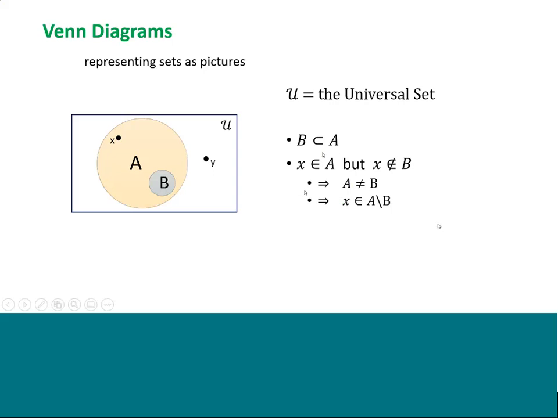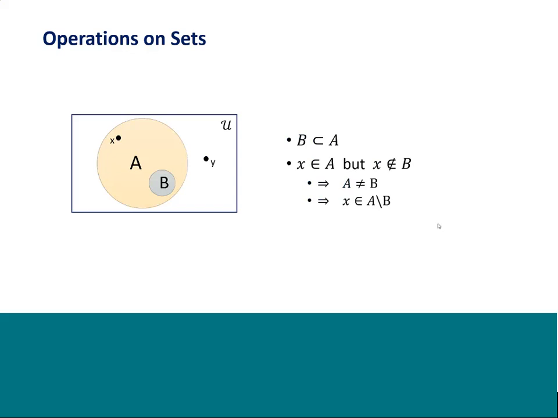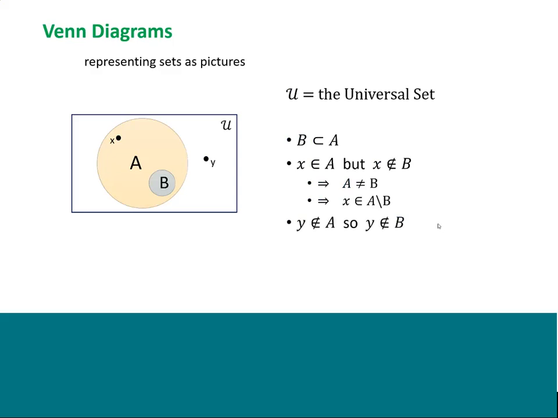Okay. So here, X is inside of A, X is not inside of B. We just talked about that. That's where you get the proper subset, where the two sets are not equal to each other. And this here, we're going to define this symbol in just a second, but what this says is X is inside of A, but not inside of B. And Y here is not inside of either. And that's it for Venn diagrams. It's literally just bubbles for sets. And we're not going to do anything more complicated than what we just said right here.